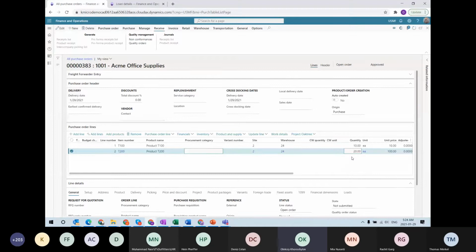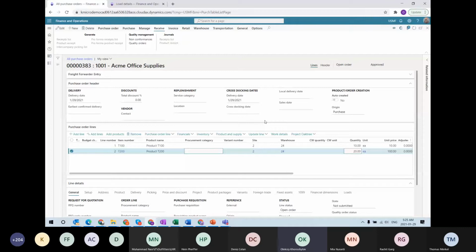But this is an apportionment engine, and my note of experience here is that there's not much control you have over the apportionment logic unless you are willing to customize. So, sorry guys, do you have any questions? No? Okay. Heard the noise. No matter what you do, there is a standard apportionment engine logic that does that allocation to your order lines, and unless you're willing to customize, you cannot really change it. But based on my experience, it's driven by weight. So the total weight of the second line is higher, and therefore a higher percentage of the charge was allocated to it. All right. So we're kind of moving along our happy path.